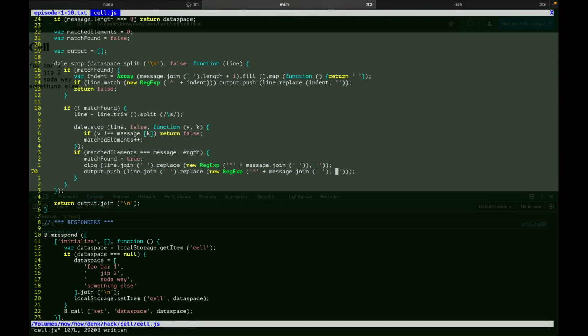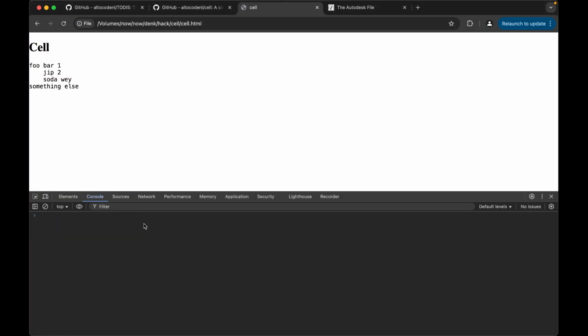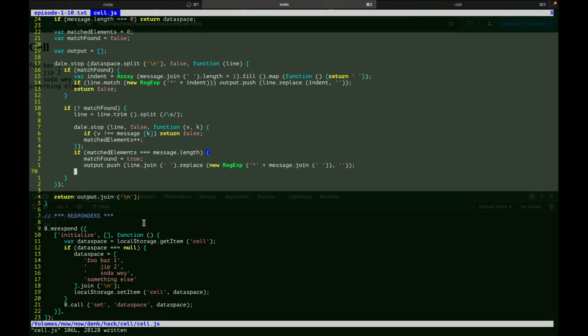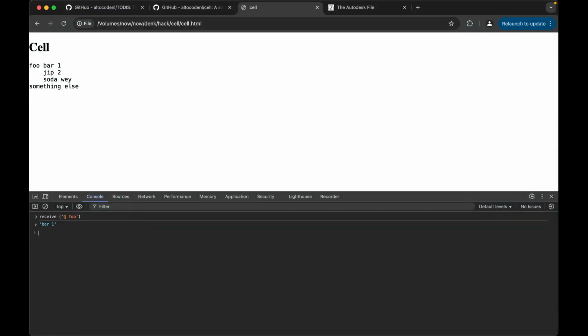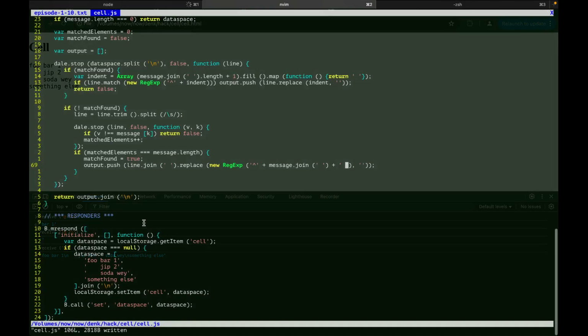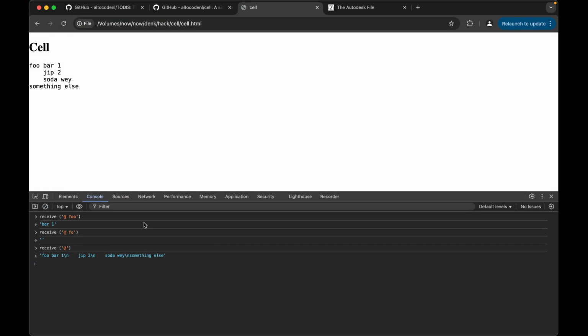And now I have to fix it here. One too many parentheses in the wrong place. Yeah, almost there. I'm lacking the space. Need to add one more space. All right. If I do this, I get nothing. If I get everything, I get everything with new lines, which is fine. That's what I want.